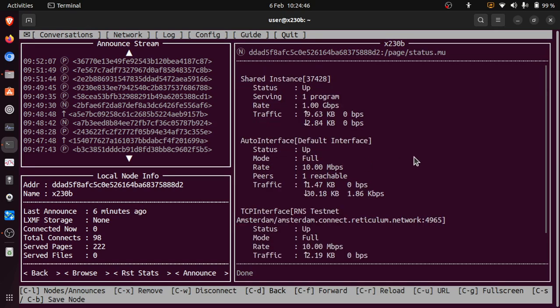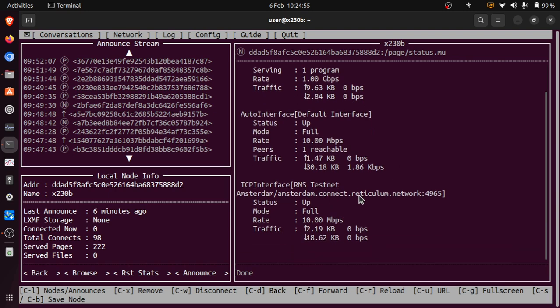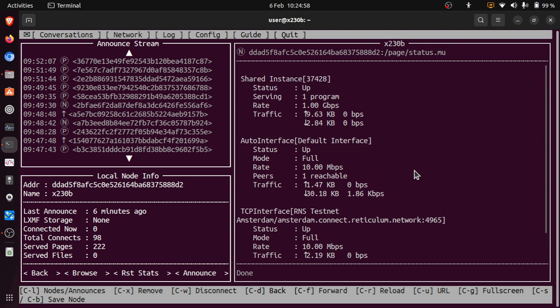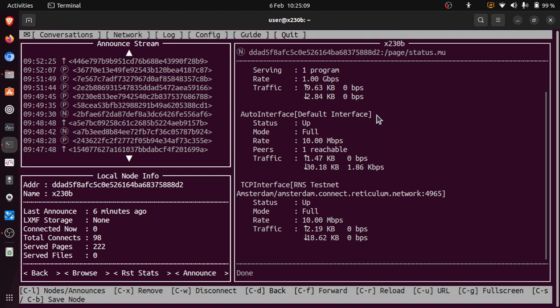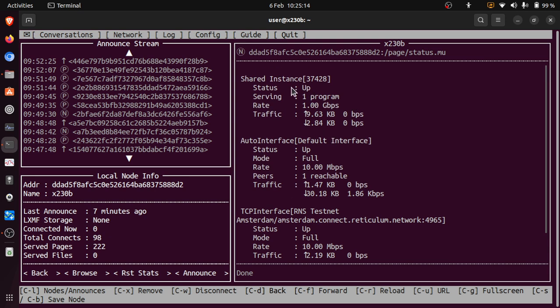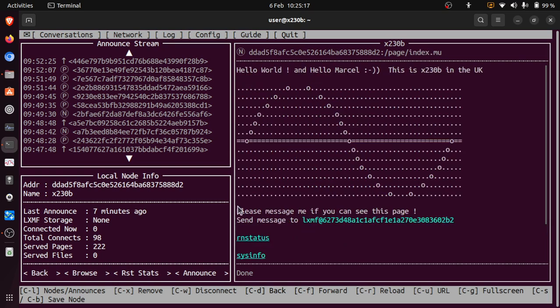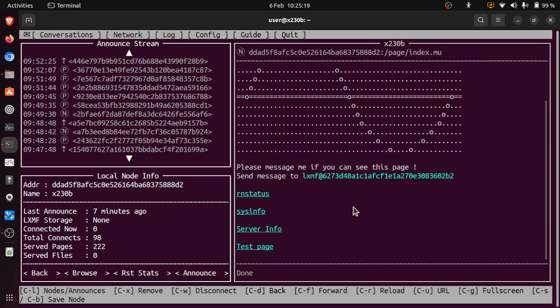So there is the RN status, the Reticulum node stack status, and you can see what connections I have. It's connected into one of the public test nets as well, which you put into a config file. There are several different config files, and I have been experimenting with where to put this kind of information. There's no back button on here because it's actually a Python program that generated this from the page. So to go back, I just click on browse again. There it is again, and these are a few others I've been playing with.